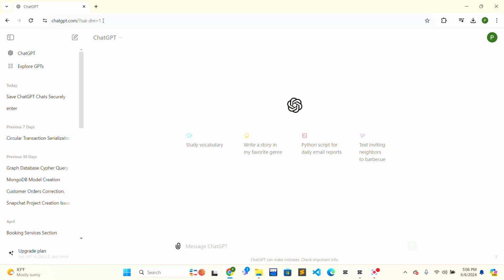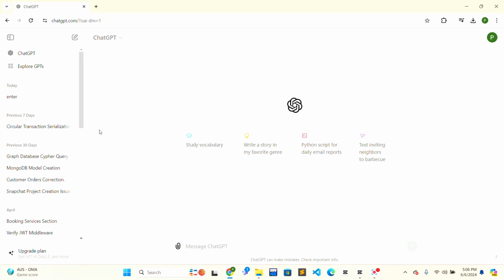So in order to archive a chat, you just need to hover over the particular chat that you want to archive, and when you hover over it, a three-dot sign will appear on the right-hand side, and when you hover over that sign, it says options. So you have to click on that. As you can see, a pop-up box will appear, and in the second last option there is archive, and you just need to click on archive and the chat will be archived.